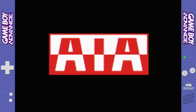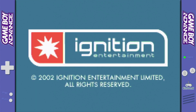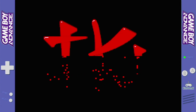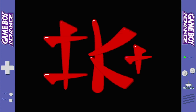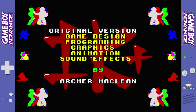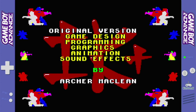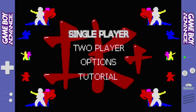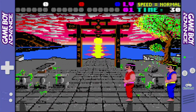So the Game Boy Advance version kind of reminds me it was probably based on the Amiga versions. You can see it's got a sort of new cover screen here, which is absolutely fantastic. I think obviously it was worked on by Archer McLean. So let's have a look.